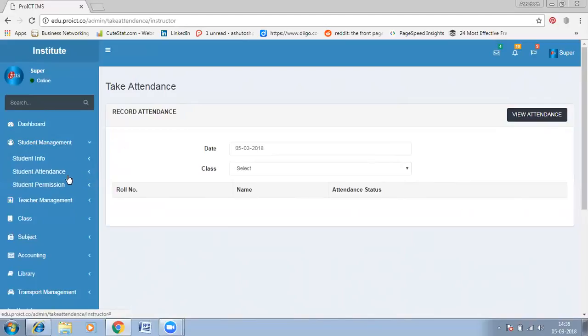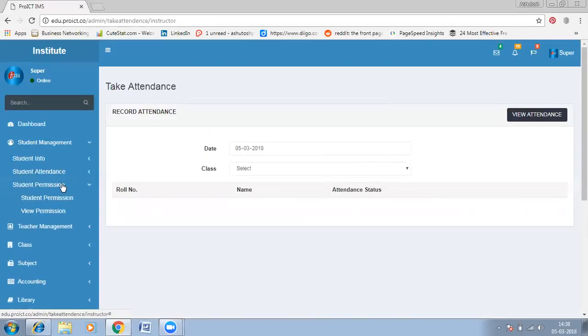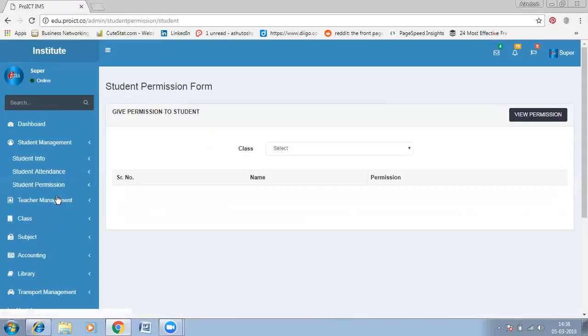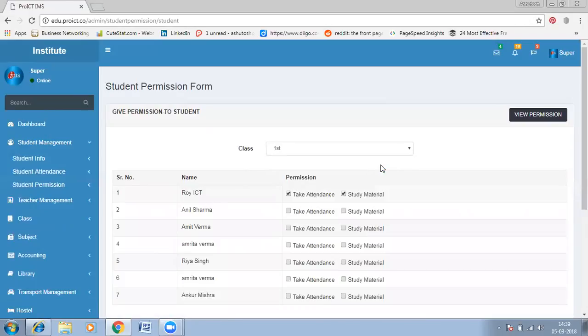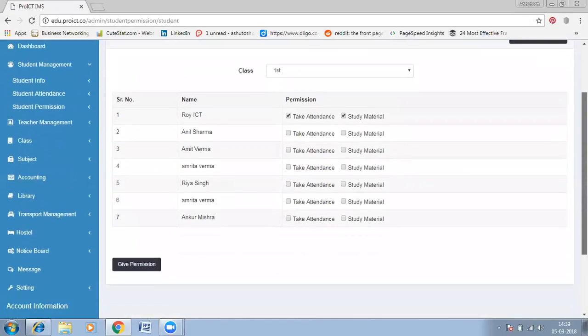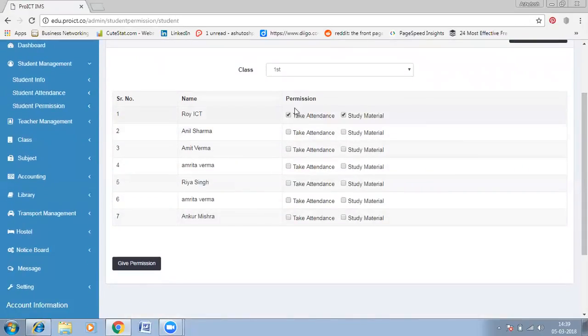The other function that we can carry out on the student module is student permission. So when you click on student permission, there is a drop down for student permission. If you click on that, we get a form that allows us to enter records of a student that's been given permission, for example, to leave for a day or a week, depending on the requirements. So if we select the class here that the student belongs to, we get a drop down with the list of all the students who are there in the class at the time, and we can decide what kind of permission we'd like to give them, whether it's just attendance or it's a study leave.